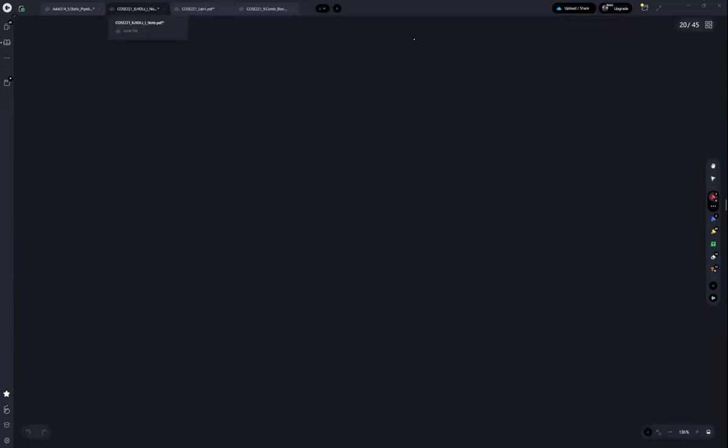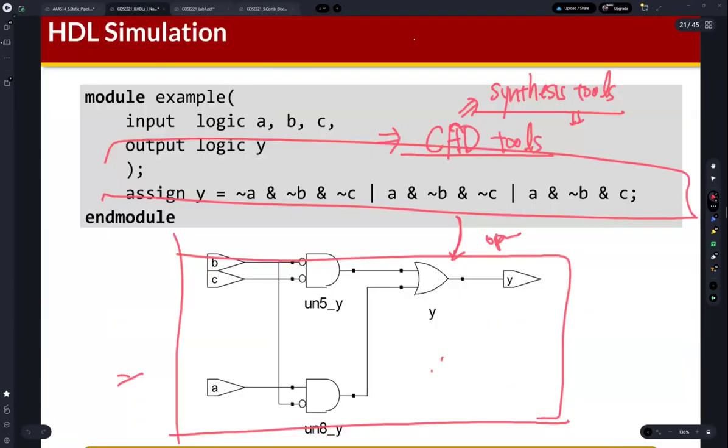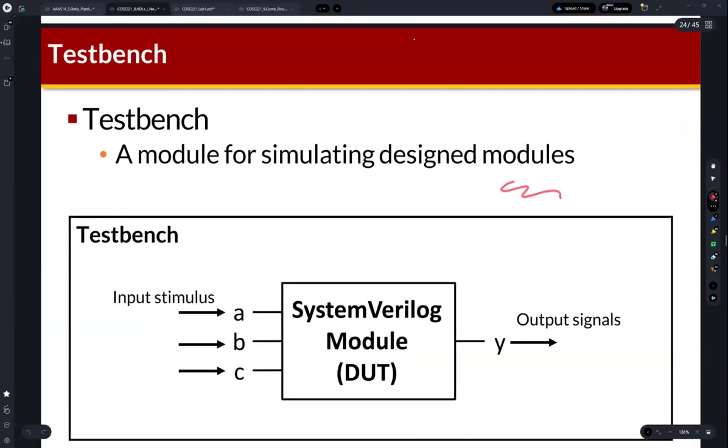Okay, so let's go back to the slide. In the previous class, we learned how to design a module. You can create a module using the module syntax of SystemVerilog.